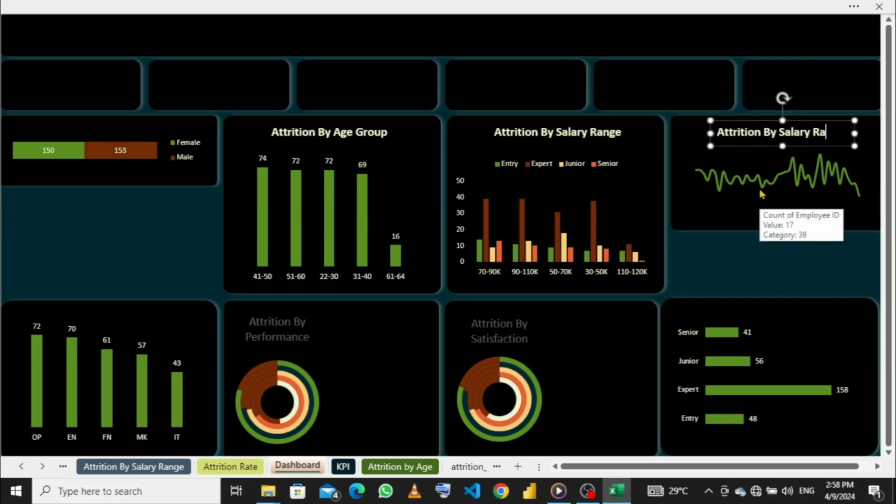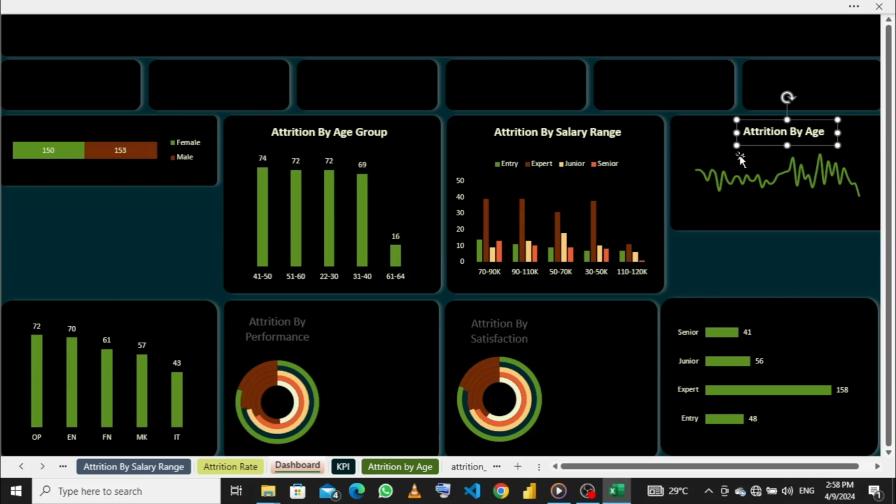Attrition by age. Let me reduce this. Then I'll go to the edge and drag it to the middle. Okay, so we'll do that.